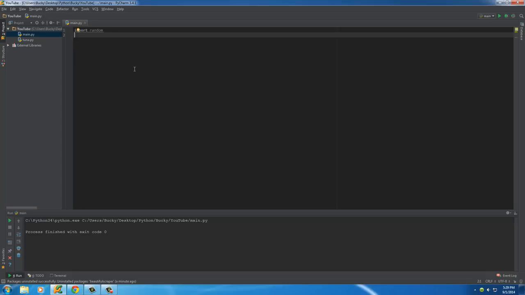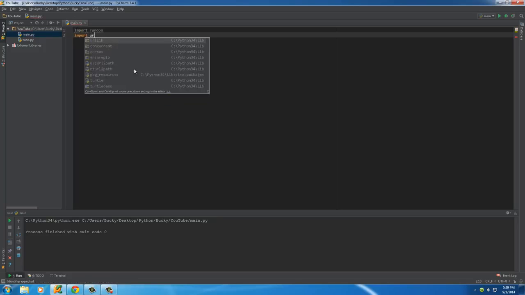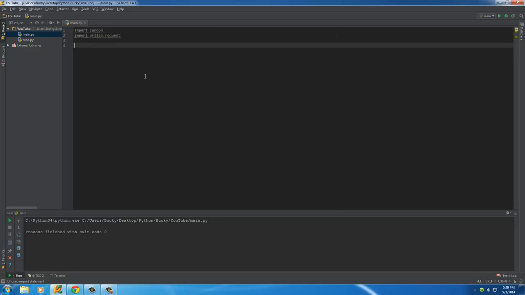let's say we were downloading all the homepage images. We don't want a bunch of files named homepage.jpg in our directory. So I'm going to give each one a random name, and whenever we build our web crawler, that's what we're going to do as well. And we're also going to be importing urllib.request.